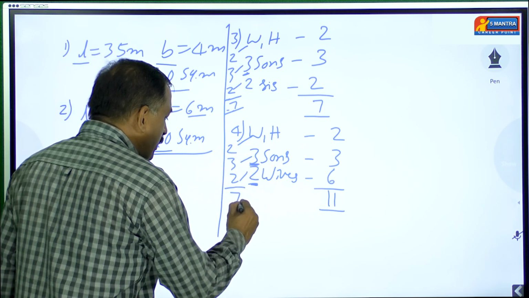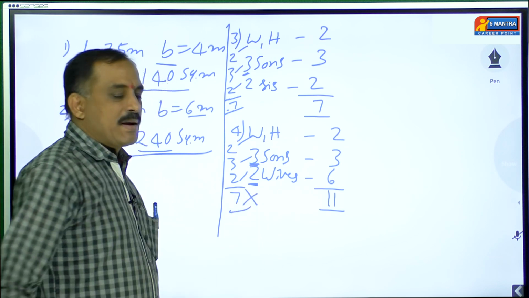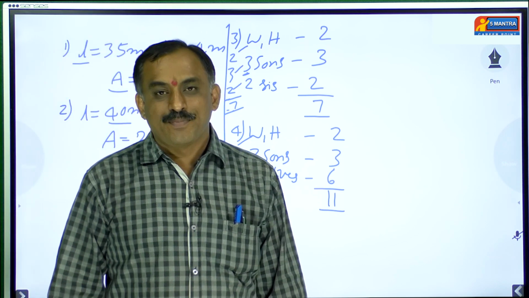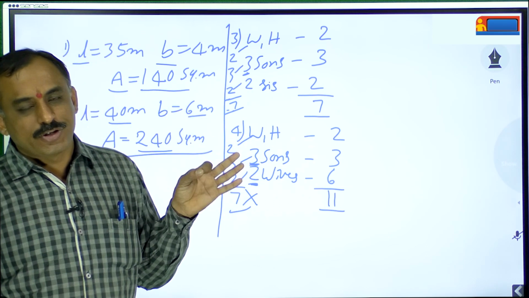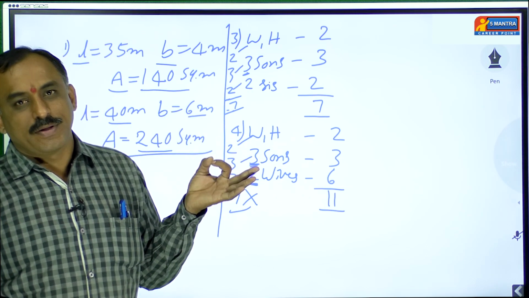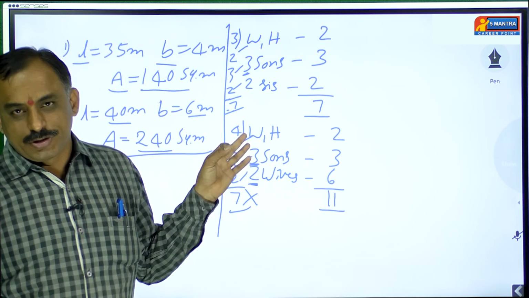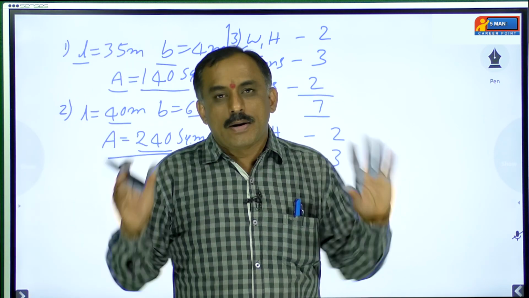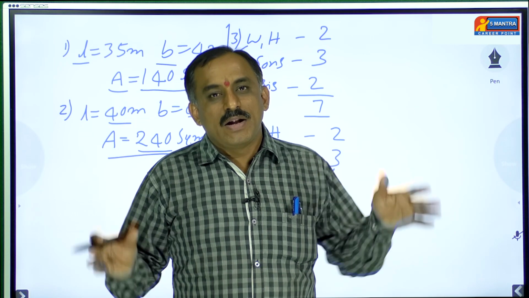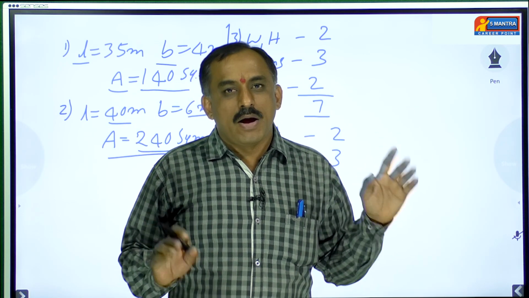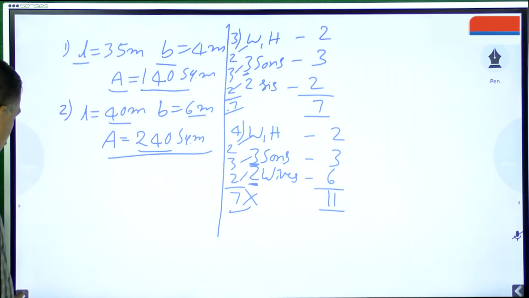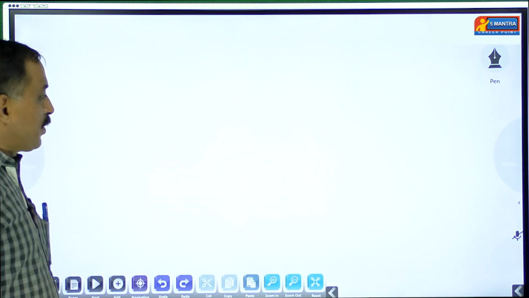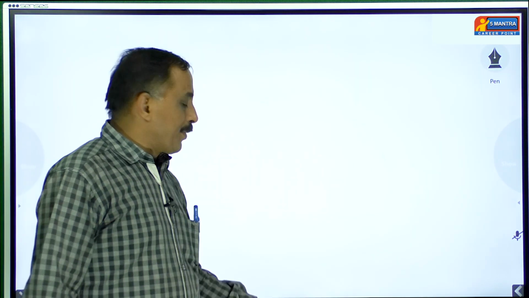So again you will get 7 only, but now here it is not the right answer. What's the reason? Here the first and second questions are aptitude questions. Computer can solve aptitude questions. The third and fourth ones are reasoning questions. Computer cannot solve the reasoning questions. Manually we should find the answer. Then that is the difference between aptitude and reasoning.